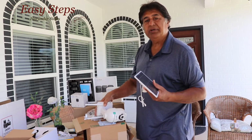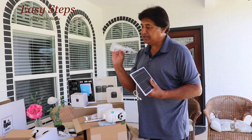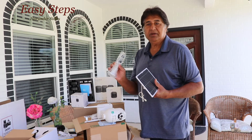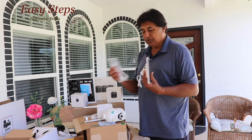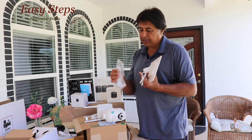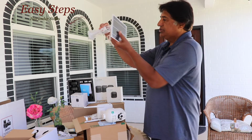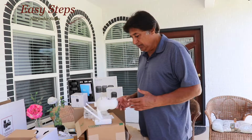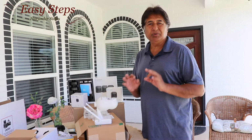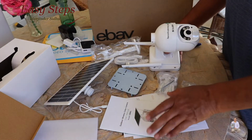Supposedly, if you don't have enough room where you're going to install the camera, then you can install the solar panel separately. This is a good thing about this company, that they provided a separate accessory. So basically you need to remove this and hook up this one, and this will be mounted separately. Then they have an extra long cable which you can plug in. Now I'm going to close in and show you how easy we can install this. So please make sure that you read the user manual.